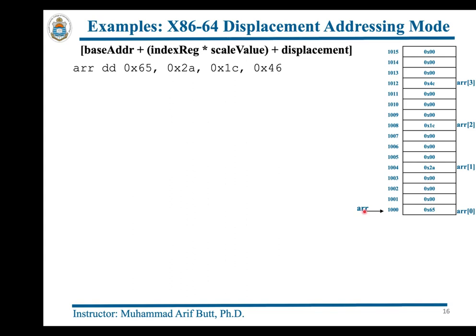The base address of the array is this. So this is the first element of 4 bytes at address 1000, 1001, 1002 and 1003. These are the 4 bytes of the first element, and naturally since this is little endian, 65 is placed at the lowest address, and the upper 3 bytes contain 0. And similarly, this value 2a is the second element, and then we have 3 zeros, and this is the third element, and this is the fourth element at index 3.